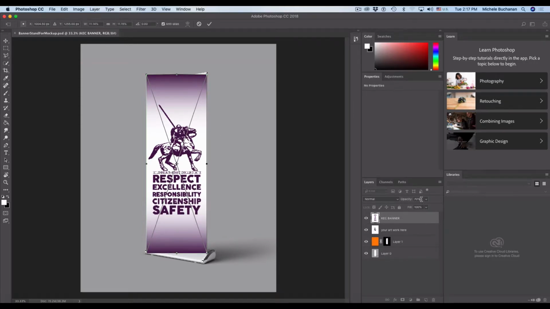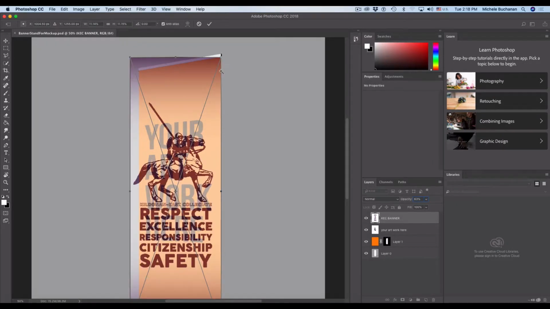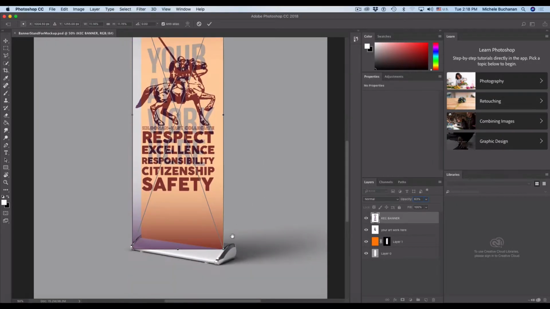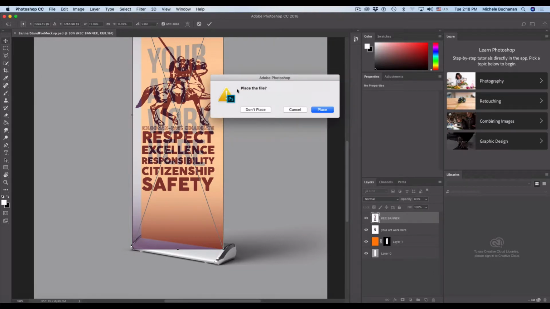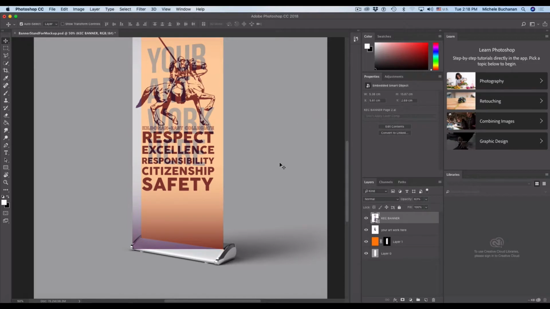Now, if it's hard for you to see what's going on, remember that you can always change your layer opacity so you can make it a little see-through, and you can always zoom in just to make sure you've got the measurements as close to right as you can, and it'll just save you time later on. Once I'm happy with the size, I press enter to enter in that change. Or I try to. Oh yes, so I'm going to place the file. There we go. So far so good.